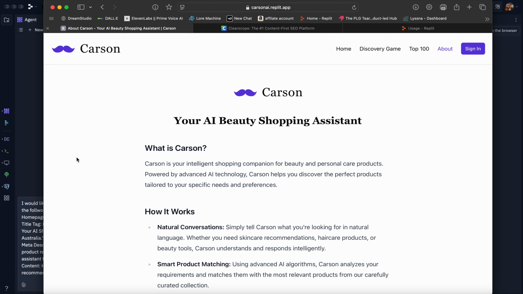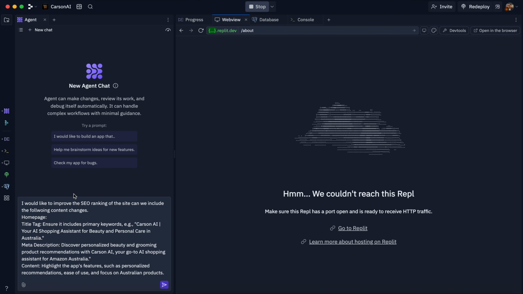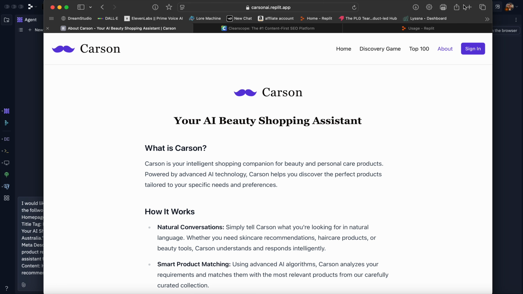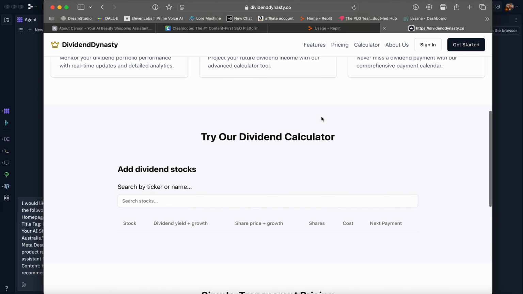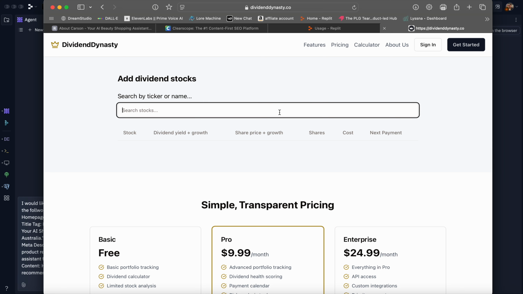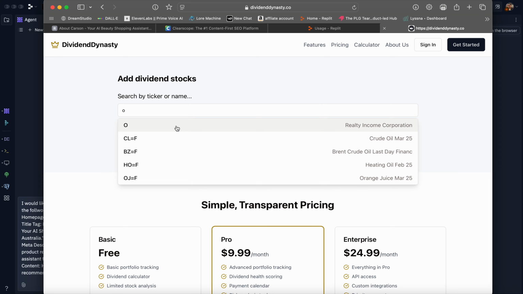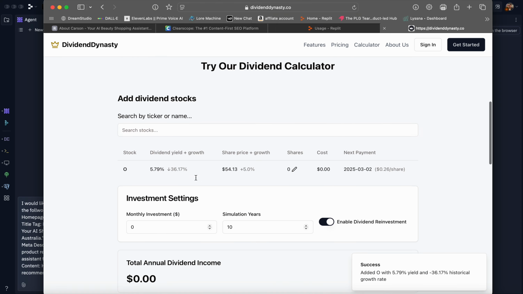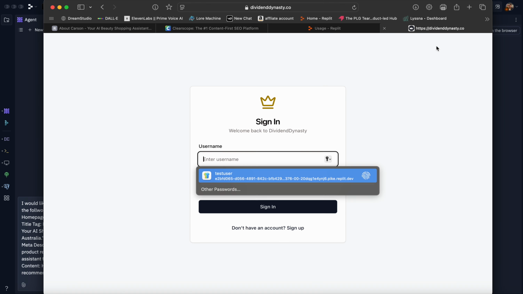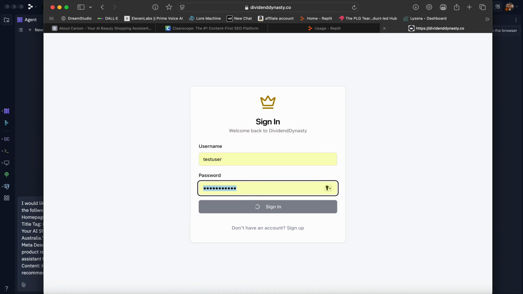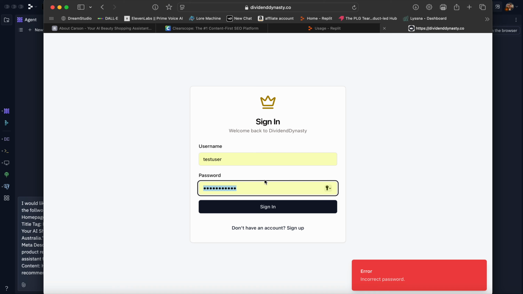You get fewer instances of there's an error with the agent, and it just gets stuck in a loop, which is what happened with my previous project, which is this one. And it's a lot more complex because it's a dividend calculator. This version is working. The version that's deployed is working. But the version that I'm working on to get it to the next level, where I'm trying to integrate, there you go, that's not working.